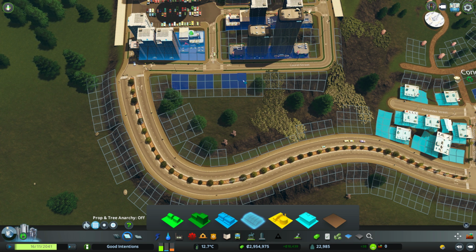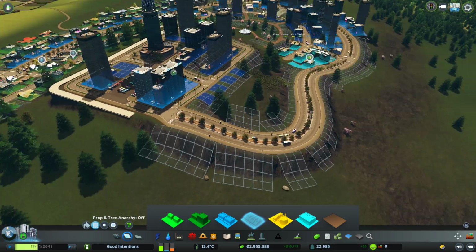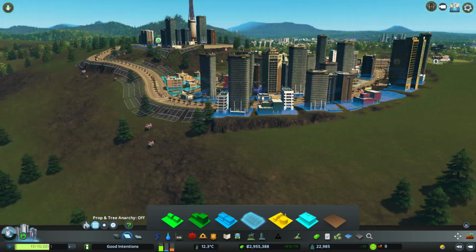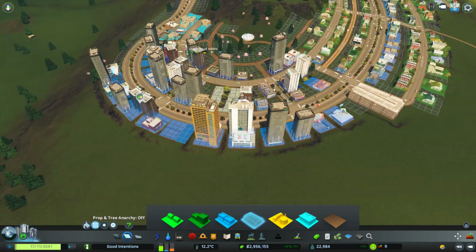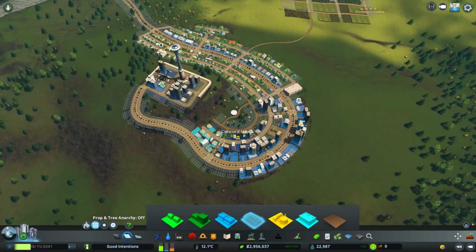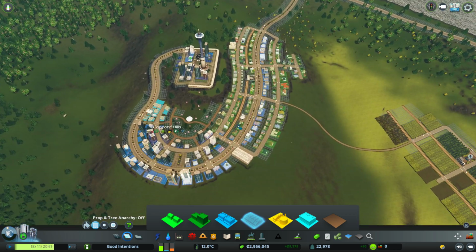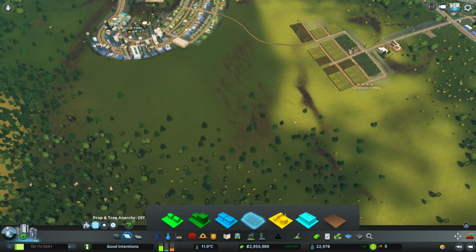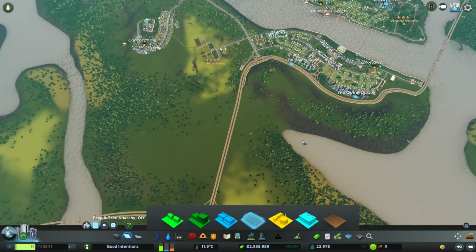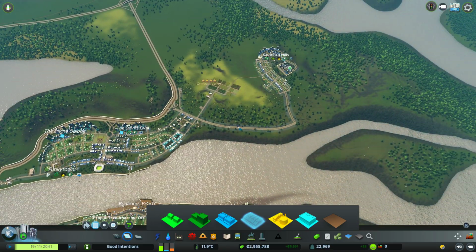Go with some 2x2s across the side here. Right up to there. This would be too steep. Even if we can zone something there, we probably don't want to, just because it'll end up looking funny. Oh, and our offices are starting to fill up a little bit too. That's good. Okay, so my biggest issue now is that this entire area can only be reached by road. And it's a fairly significant drive from literally anywhere.